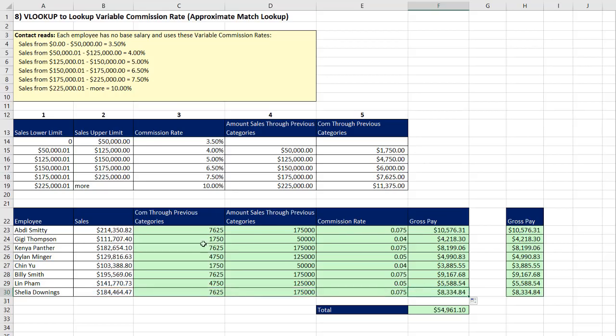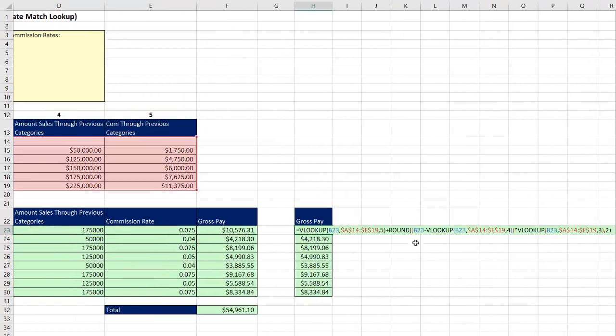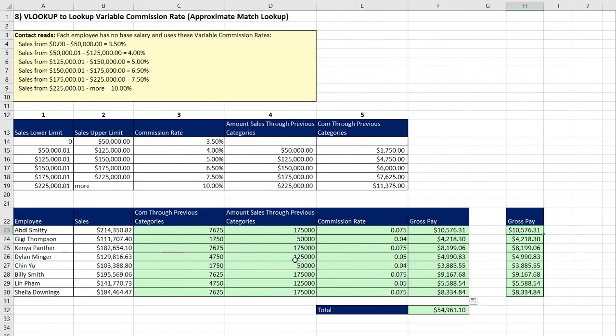Now, sometimes you want to build it in little pieces like this and do your gross pay or total commissions. But sometimes in a payroll table, you want to take each one of these VLOOKUPs. Remember, that cell is looking to a VLOOKUP. That one's looking to a VLOOKUP, and so is that one. So really, sometimes your end goal looks like this. A bunch of VLOOKUPs. Now, that's beyond the scope of this video.